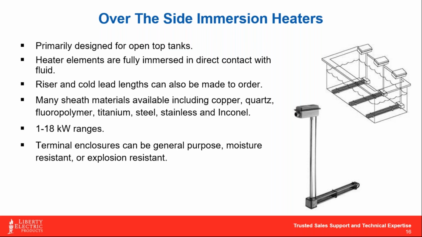Again, this is a very versatile heater where you can alter the height of the riser itself, or the vertical dimension of that heater. So if you've got a tank that's 6 foot high or 4 foot high, we can change that riser to ensure that your termination box is obviously outside of the heater, and that the heater itself is down near the bottom of the tank and doing what it's supposed to do.